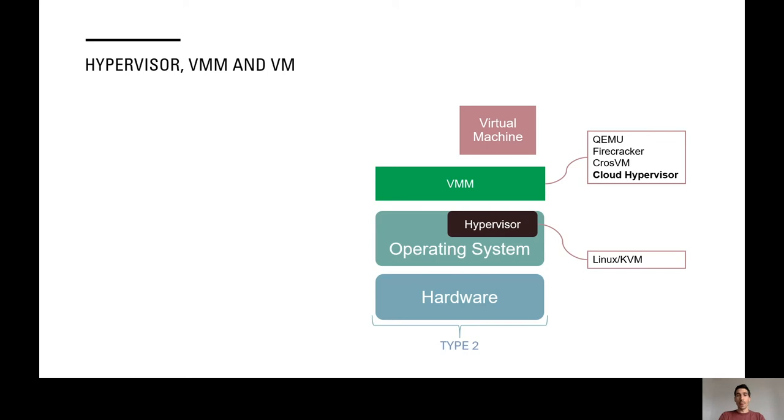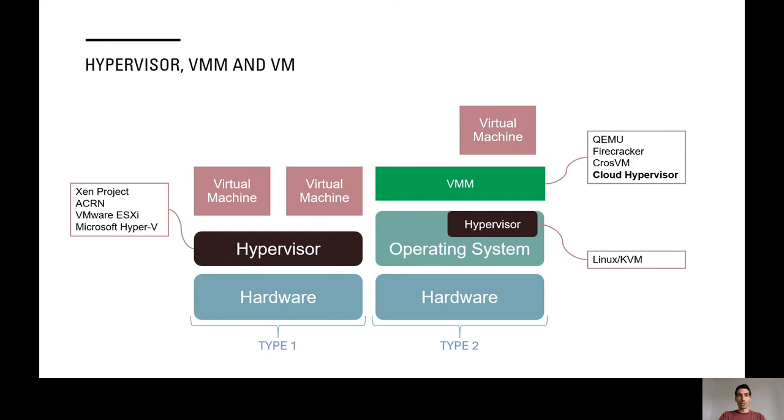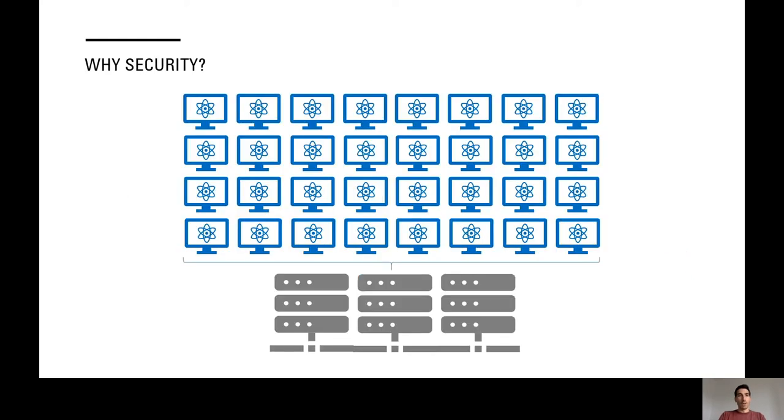When you look at it, a lot of things, such as the device model and the communication between host and guest, is done through this VMM. That's why it's so important to get the VMM secure properly. So just a quick comparison between the two types, where we can see that in the type two use case, the VMM is a quite important piece in the virtualization stack. So we talked about why the VMM is important. Now let's talk about what.